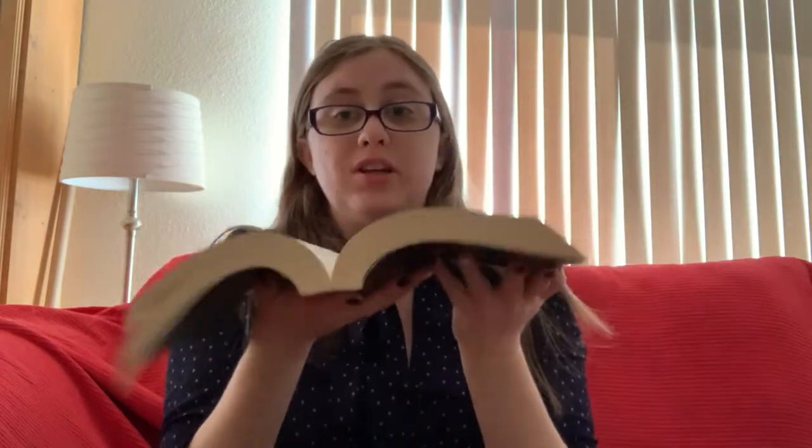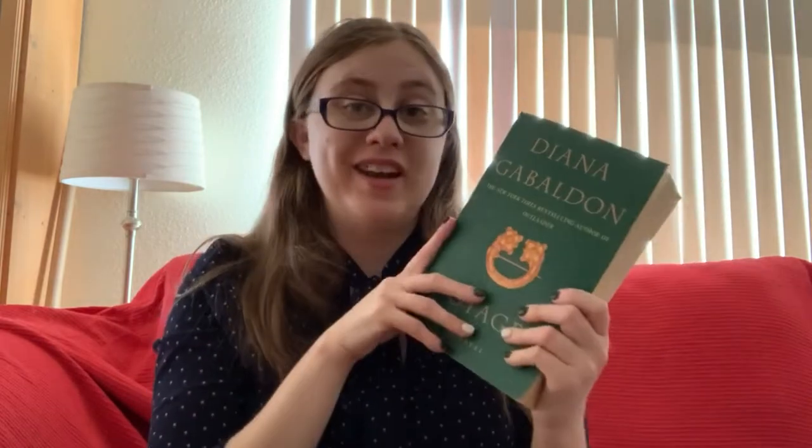For August I bought a total of five things — four brand new graphic novels and one used book. The used book is Voyager by Diana Gabaldon, the third book in the Outlander series. I'm slowly collecting these big floppy paperbacks because I love them, but they're hard to find and very expensive new. I found it at my used bookstore in decent used condition. I haven't read the second one yet but I'm slowly collecting the series and I'm really excited to dive back in very soon.